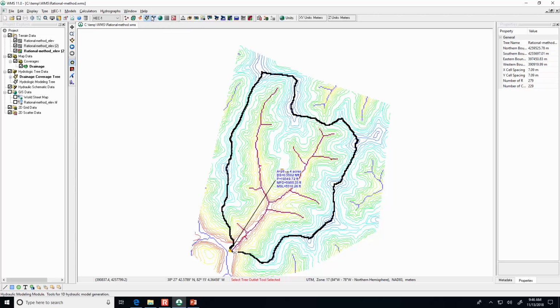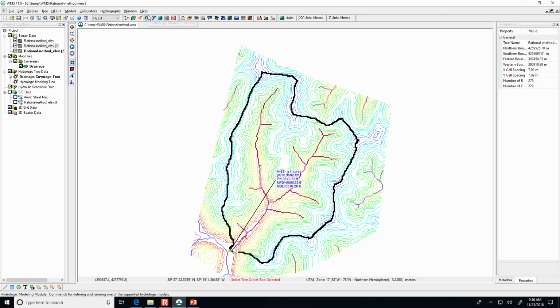Yeah, go back into the wizard. Okay. And here under choose outlet locations, there's delete outlet point. And I think if you move that out of the way, you can click that.